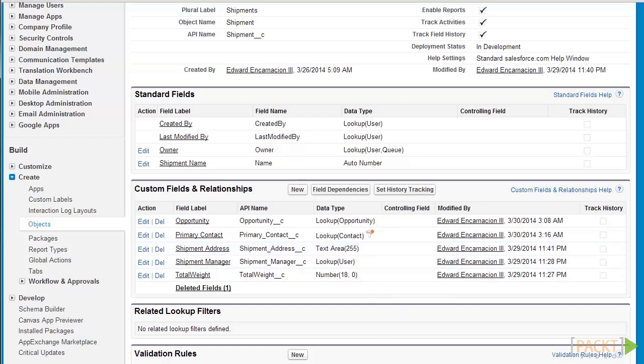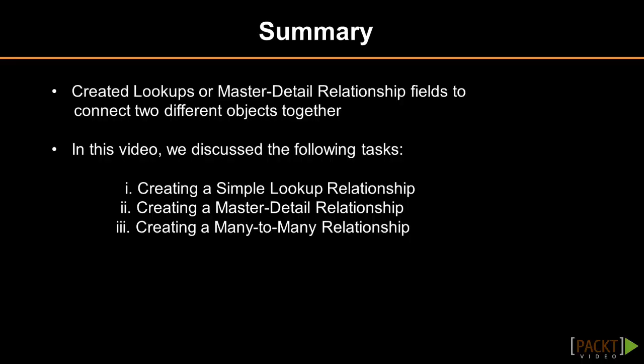Relationships like lookups and master detail relationships are important in setting up the information that our organization needs and in managing the information that we are actually getting from using the system. Using lookups, we can associate a single record to another object, linking two related objects together. Master detail relationships, meanwhile, allow us to set up parent-child setups between objects properly in Salesforce, while giving us pre-built security and deletion settings. Also, it allows the creation of roll-up summaries, which we can use to summarize and aggregate data from the details of a master object.